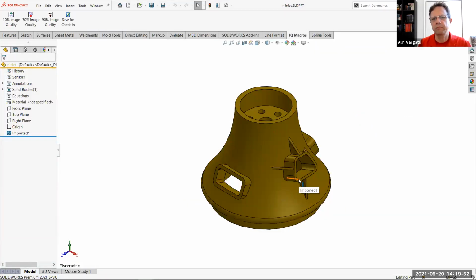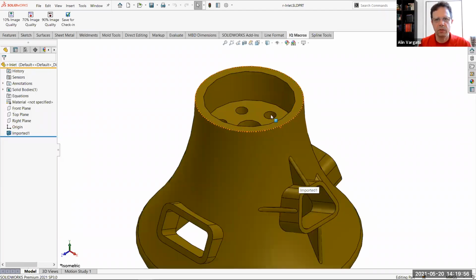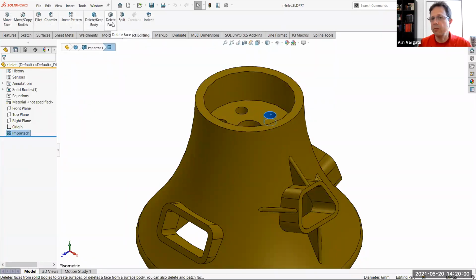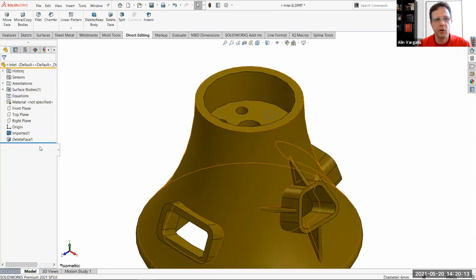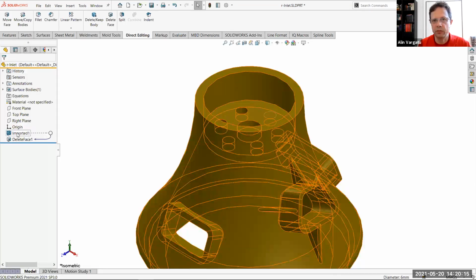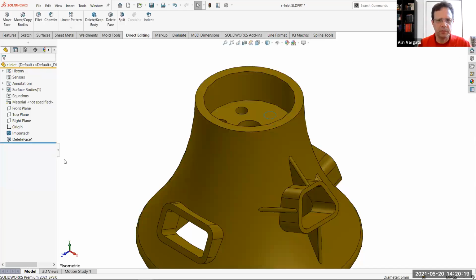Now I'm going to delete the face. Which one should we delete? So let's pick a simple one of these holes. Okay, using the delete face command, which many of us are using. All right, so sometimes you think that I can run delete or delete and patch to clean geometry. Let's see the effect of that if you apply the delete face command on an imported feature, not on any other type of feature, but something that started from an imported feature.